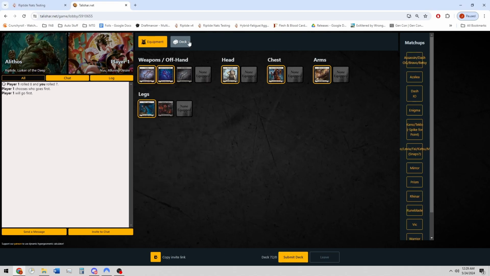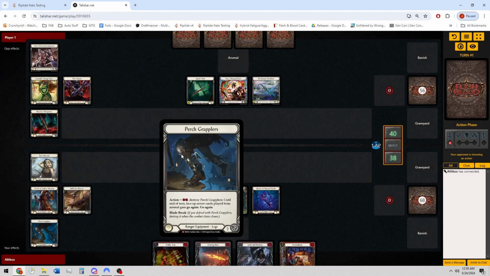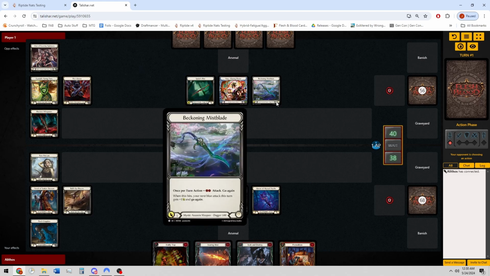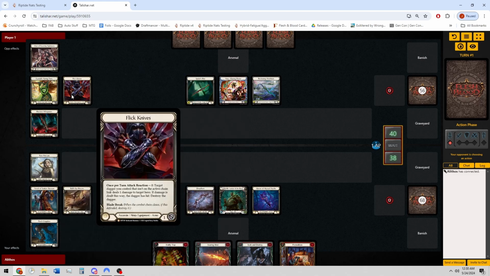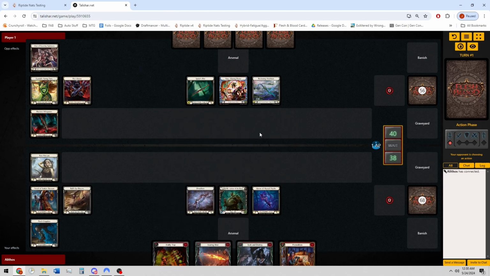So the button, you just run everything. They're assassin, and you try to run perch grapplers because you want the flexibility to sometimes just block a random instance of, say, a surgical or something of that nature. So it's pleasant to have. They're running black tech, flick knives. They're not running the reaction one, which is actually amazing.